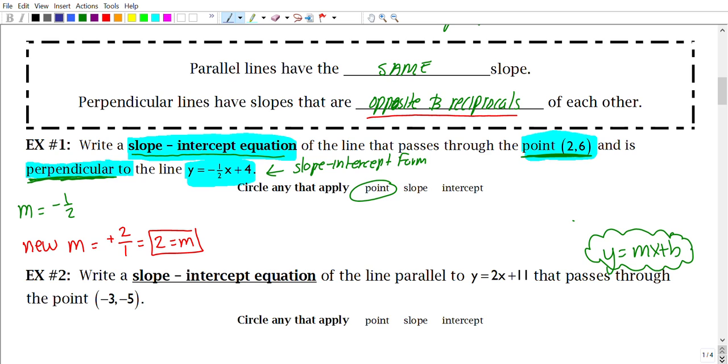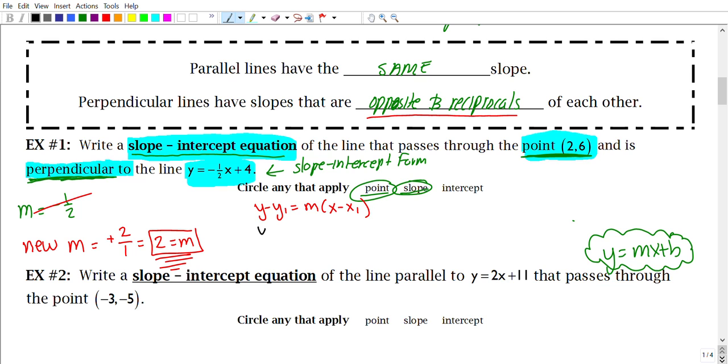Okay, so we have all we need now. Remember, this is basically just a review from last time. We have a slope and we have a point, meaning I can write a point slope equation. That's not what I want the answer in at the very end, but at least that's what I can start writing now. Remember, it has to be of this form: y minus y1 equals m times x minus x1. We no longer need the old slope, we need our new slope, which is this one right here.